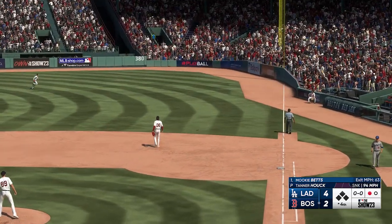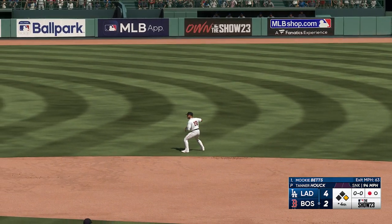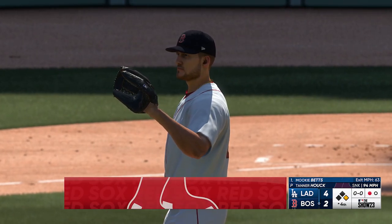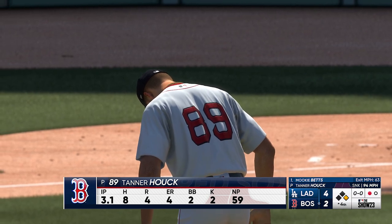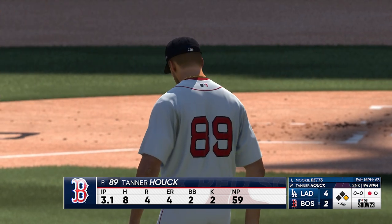Swing and a ball popped up. That's a base hit. The first base hit, number five. Back in trouble, Boog. I mean, it's just been like this for him most of the game. They've been all over him since his first pitch, and I think he's got a very short leash right now. Really needs to lock it down here.